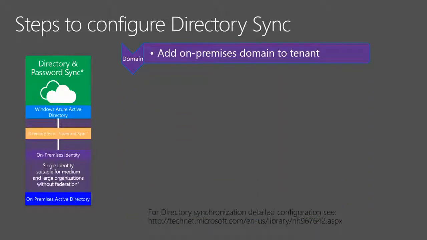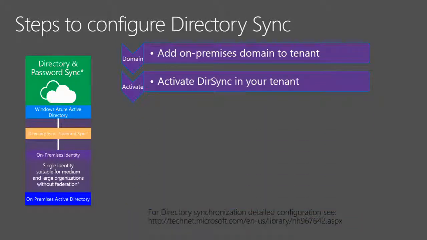Very straightforward. In terms of actually going through the process, I'm not going to do a demo of configuring this because it takes time to do all these steps. We're just going to walk through the process, and each one of these steps is critical to ensure the success of the synchronization process. So within Office 365, we log into our admin center. We add our vanity domain, or our on-premises domain where we're syncing our users from, to the tenant. Very straightforward. You add it, click next, away you go.